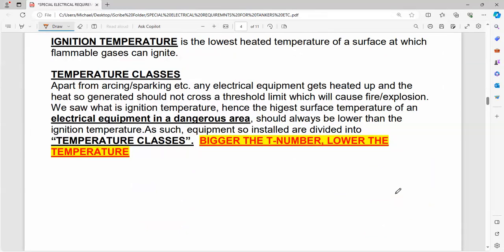Okay, so you are going to heat up a certain thing, maybe because of an explosion inside of a motor, or a short circuit inside of a motor, or just that the motor bearings have gone, therefore it's drawing more current, therefore that particular motor is going to get heated up. And remember, now this motor is going to be fitted right in the middle of those flammable gases. So obviously, a flammable gas will have its ignition temperature. And if that ignition temperature is reached because of this faulty motor, then most certainly you're going to have a fire and explosion.